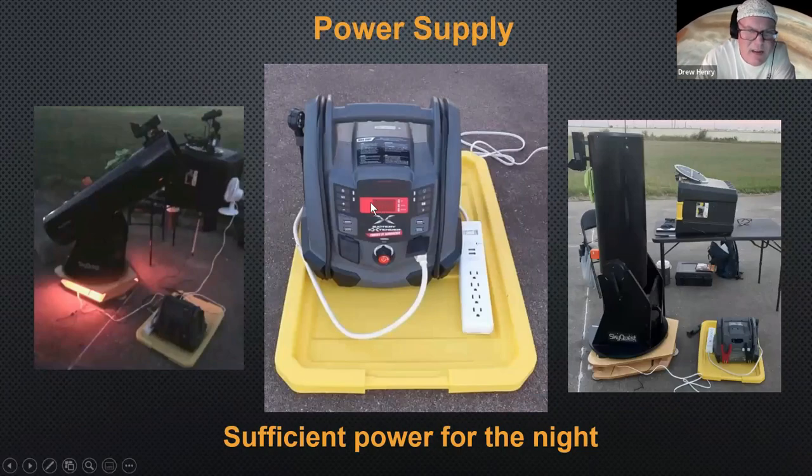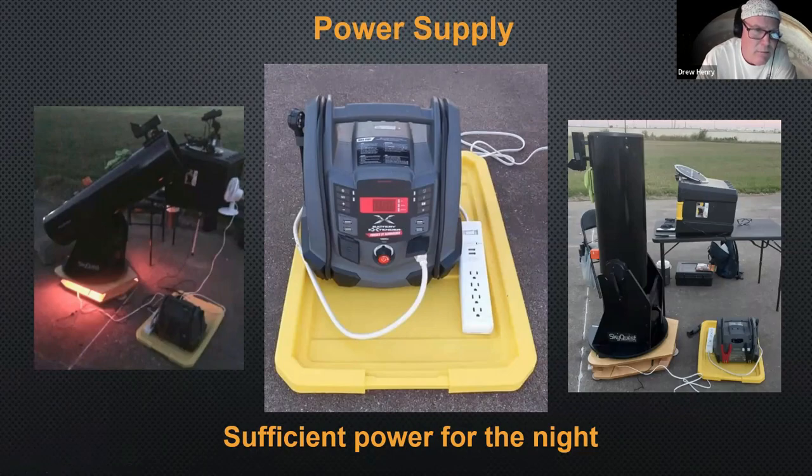And then after I do that, I got this power pack. It's a jumper box I got from Home Depot. And I just plug everything into this right here, and it powers everything for me. And then I put this little LED light on the bottom of my top plate of my equatorial platform. That way I can kind of gauge it and watch it. So when I need to reset it or whatever, I'll be able to keep an eye on it. And when I reset it, I can see where I'm putting it. But this little power pack right here, they're pretty cheap, and it's plenty enough power for that. All I'm running is my platform and my computer, and my camera as well.